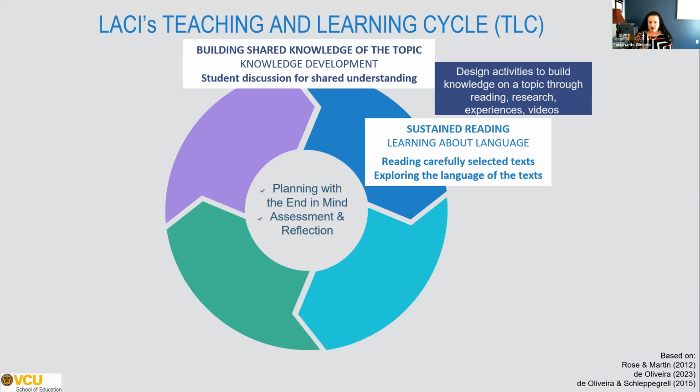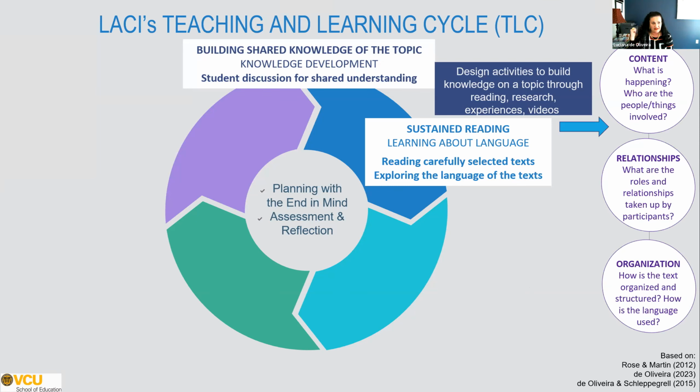Then we have what we call this phase of activity is called sustained reading and learning about language. So reading carefully selected texts and exploring the language of the texts. So this includes some of what we've been talking about in terms of vocabulary activities. Other language learning activities would come into the sustained reading phase.